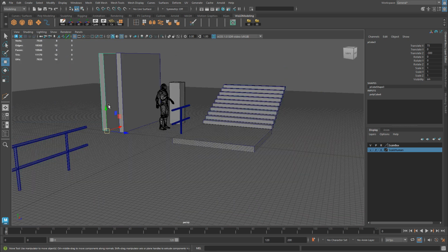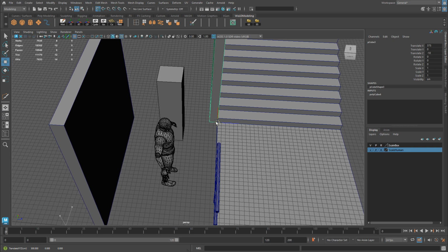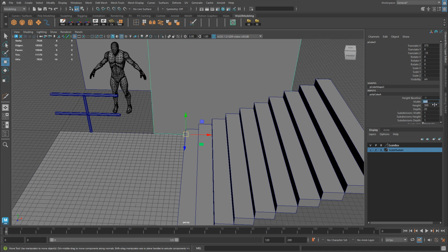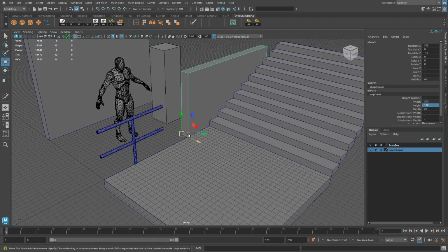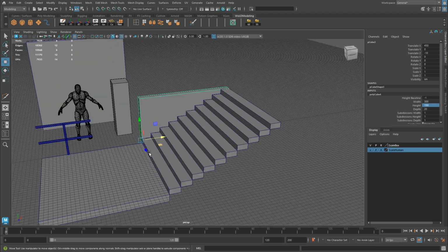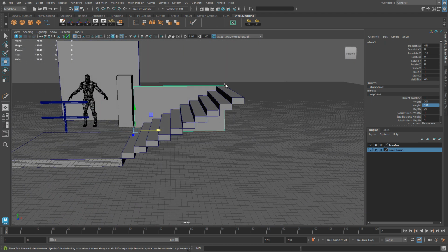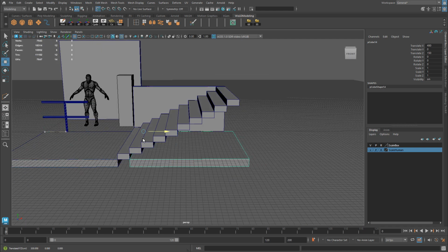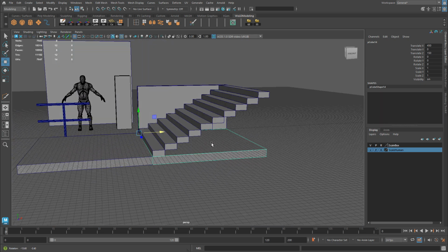I can bring back the half wall and just test it to make sure that everything is aligned. We need to actually increase the width to 300 instead of 150. And then let's lower the height to 150 because I want to test the height as well. Let me modify the pivot point and just place it right there, and make sure that it is aligned, and it is. So the steps are going to the second floor to 150 units. There are 10 steps, and their depth, or the amount of units going forward, is 300. I can duplicate this floor just to test, and everything will be aligned, as you can see.